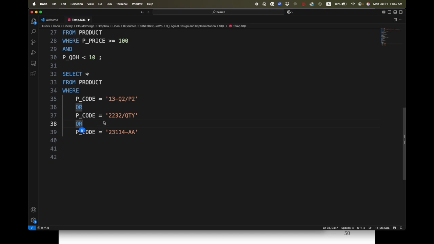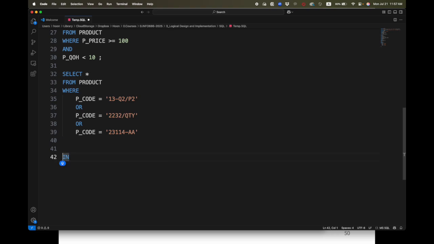And we are actually looking at 3 different values that are matched with one specific column, just the same column, P code. In that case, there is another way we can do it, and this is with this keyword IN.